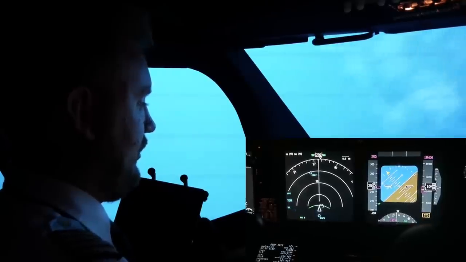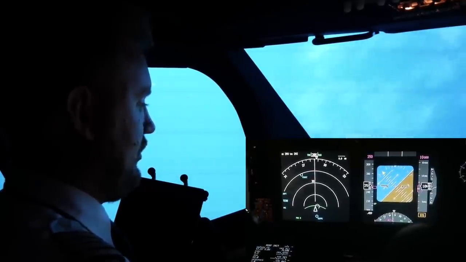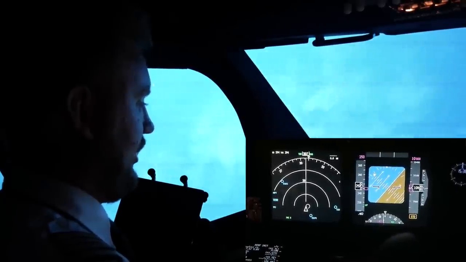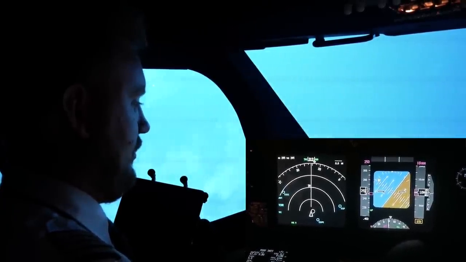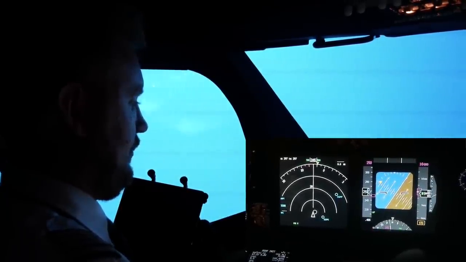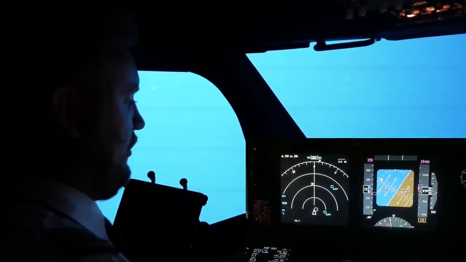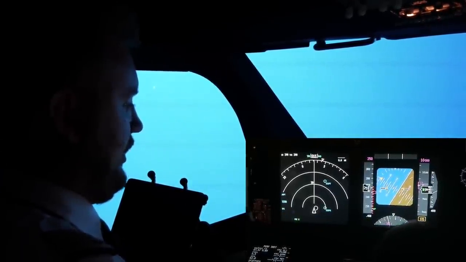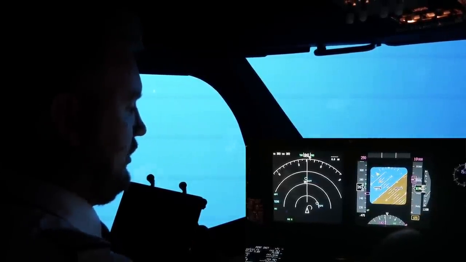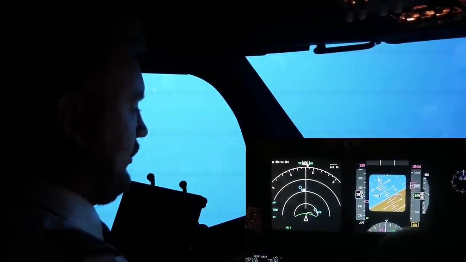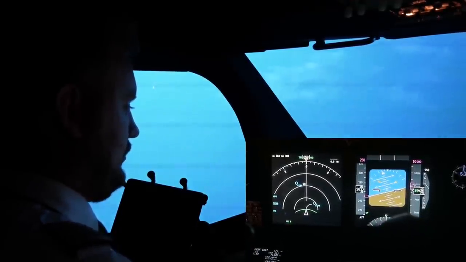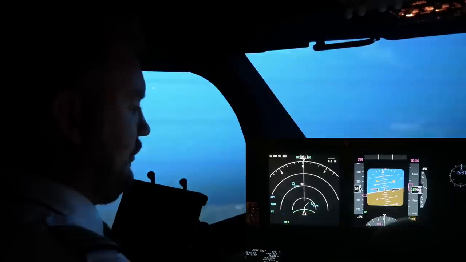So if you now increase the bank further, bank angle. Increase the thrust further, more back pressure needed, bank angle. Even more thrust needed, more back pressure needed, bank angle. And here we're up to almost 60 degrees, which makes it almost impossible to maintain. And there we go. And that's the stall speed coming up. So decreasing the bank angle, rolling it out, and getting it back to 250 knots.